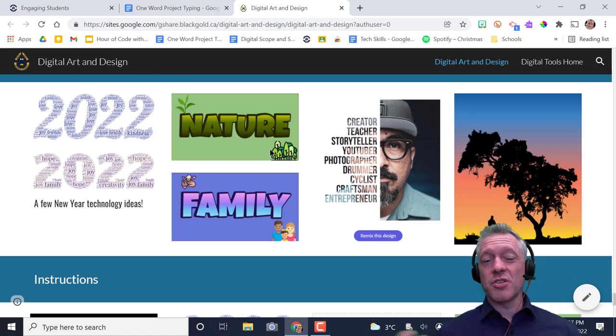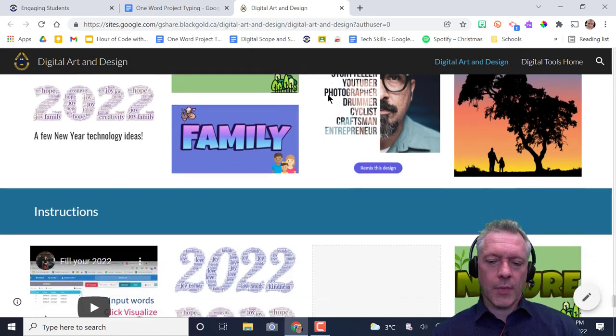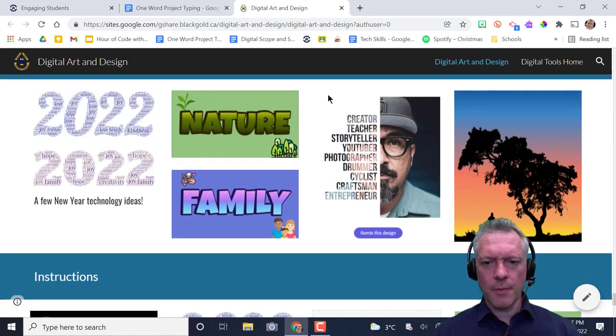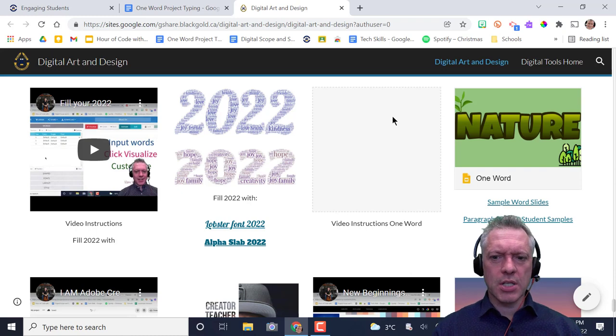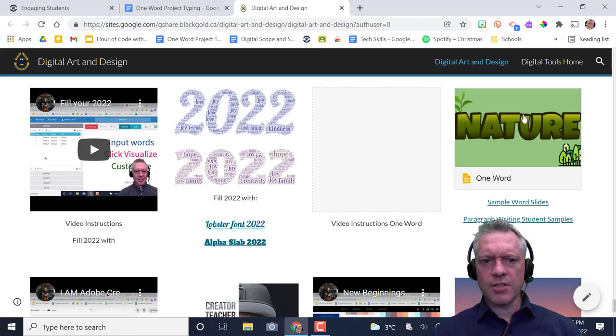Maybe you've seen some other versions of this, or you've seen people online talking about one word for the year. That's a good idea. It kind of sets your intention for the year. So we're going to be doing a version that I've created. I've done this with names before, and my friend Emma Cottier in BC has an idea like this for doing name tags. So we're doing something like this just in slides. So let's get started with our one word.